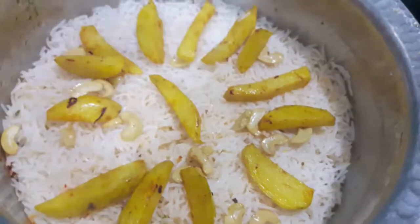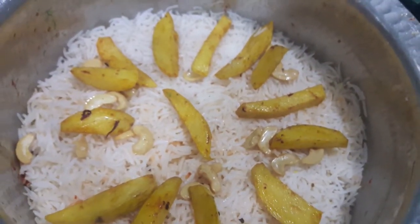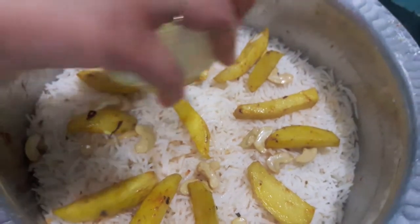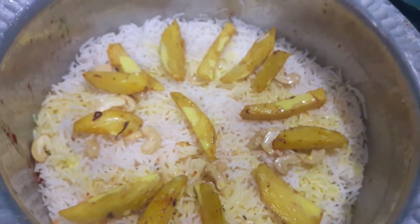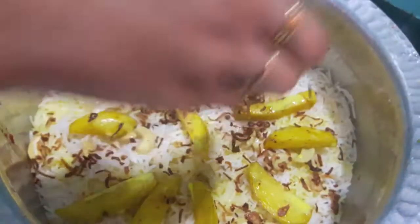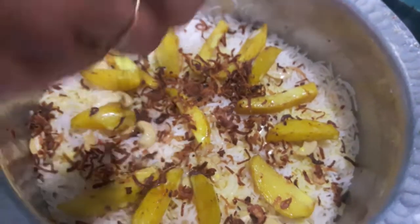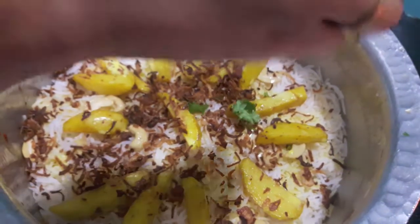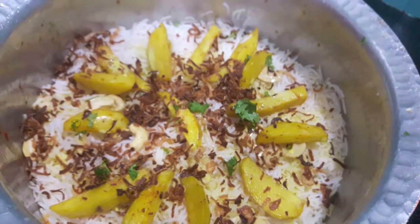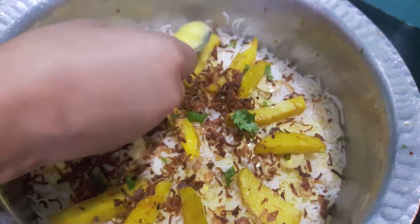Over it, I'll add a food color which I've dissolved in milk. Here you can use the color of your choice. I'll sprinkle some fried onions. Then over it I'll add some finely chopped green coriander. On the sides I'll add desi ghee.